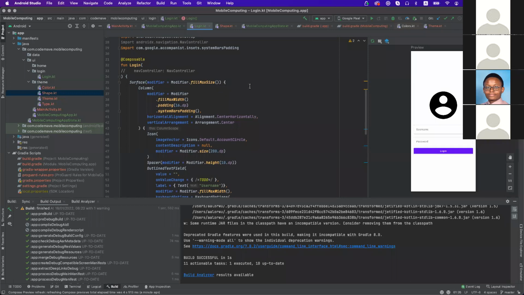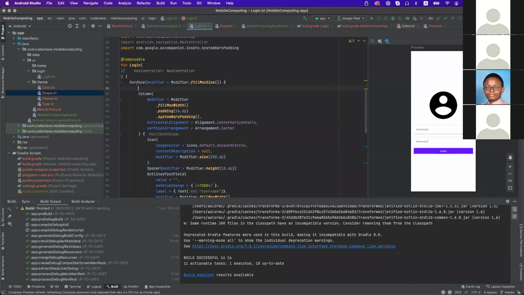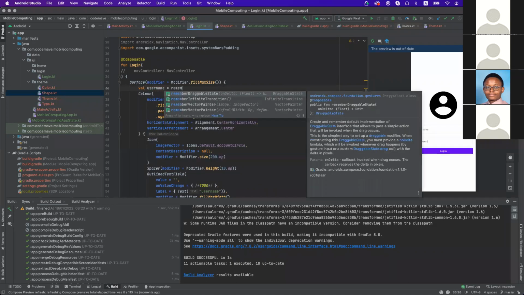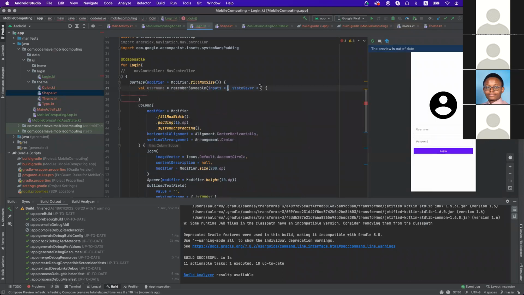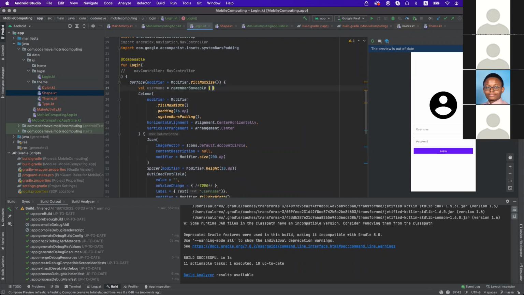All right, so to fix that, we have to come to the top here and define variables for our username. And we're going to use remember saveable. We clear all this. And all that we need is a mutable state of empty.